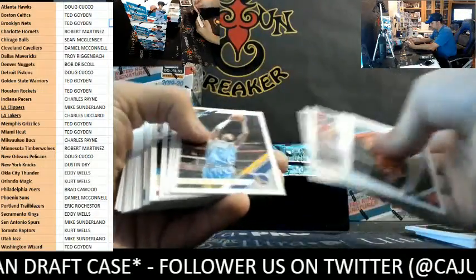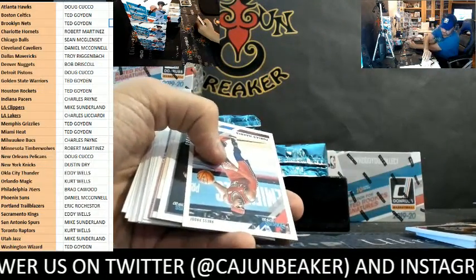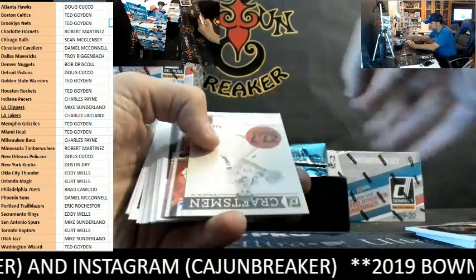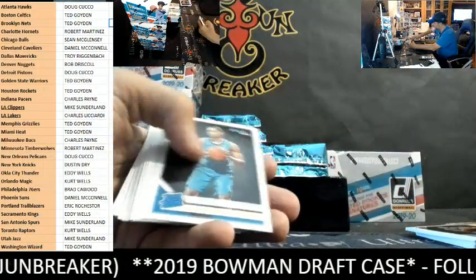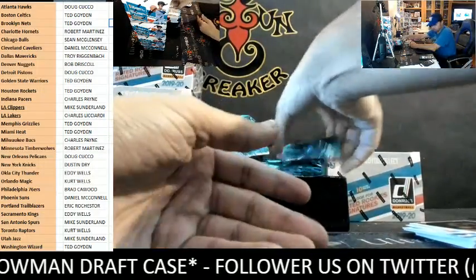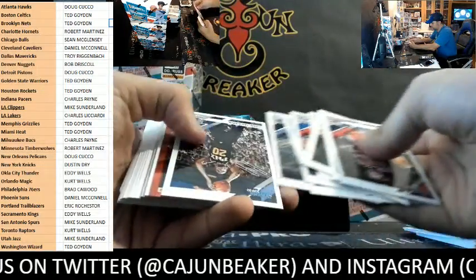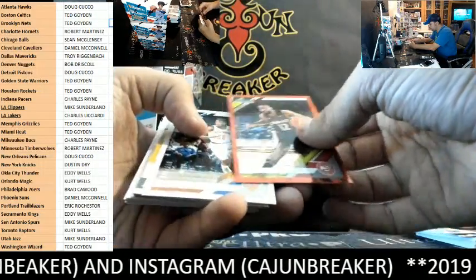I'm going to go upside down because I know they're going to. What's the first number? Tobias Harris at 199 and Tucker at 349 Lakers. Crunch Time, Marvels. Parker out of 99, Nicotine out of 349.